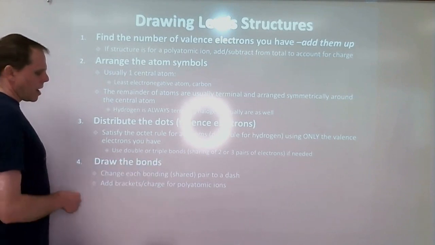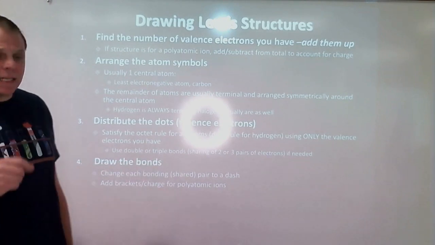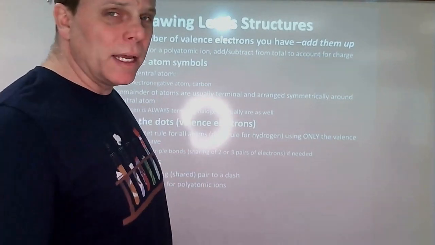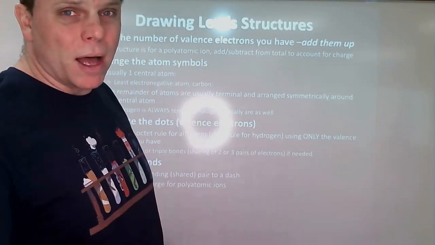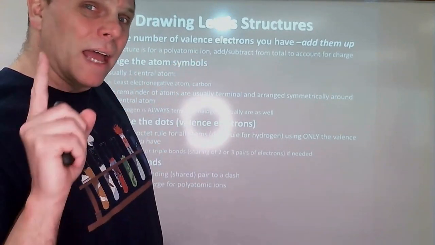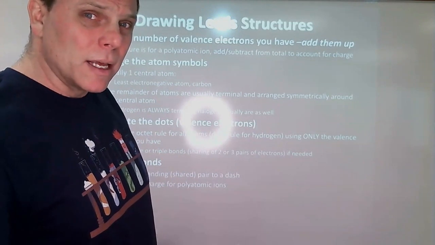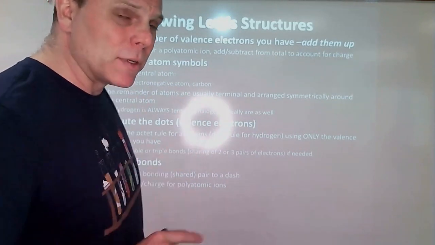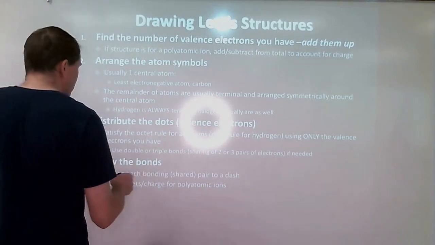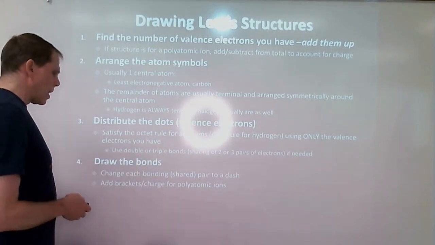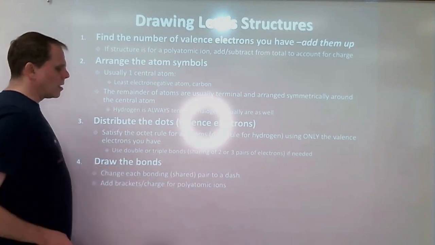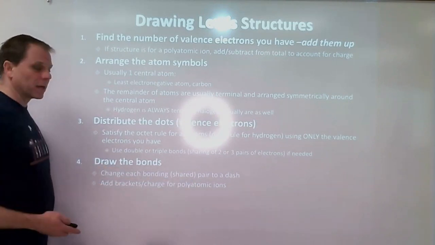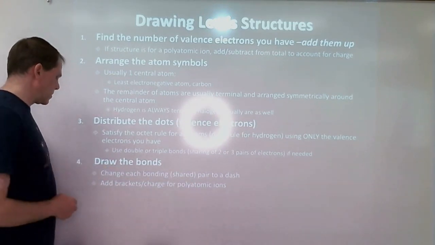And then we want to draw the bonds, okay? What this means is anytime I have two electrons in between two atoms, I can draw the bond. In other words, I can make a line, and that line represents two electrons, okay? Every single line that you put in between these different atoms represents two electrons. If I have double bonds, then I'm going to have two lines, right? And you're not going to do this last one. You don't need to know about polyatomic ions. That'll be saved for chemistry, okay?